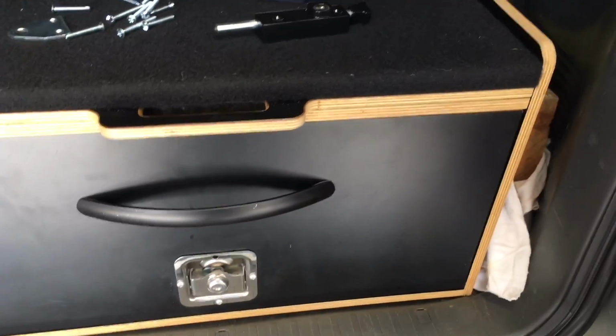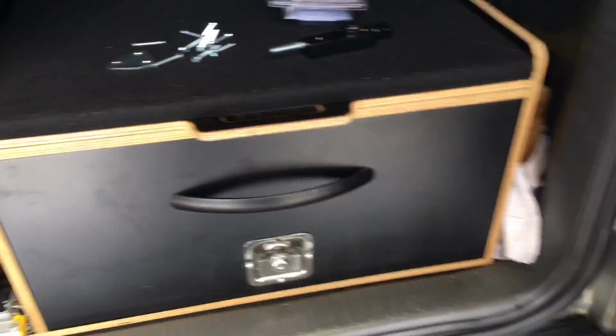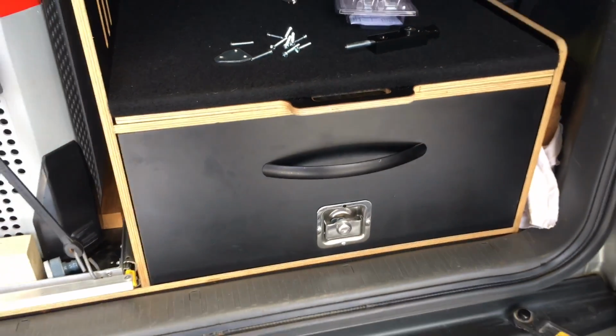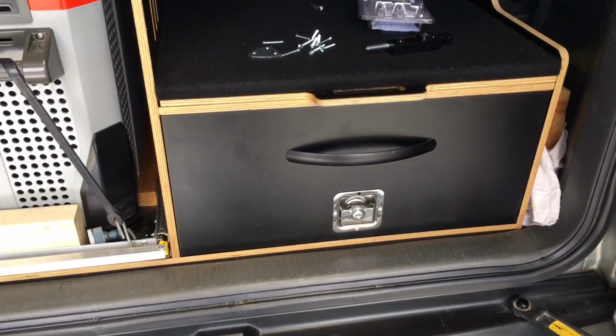If you want it even more secure, you could even put one at each side. When you're really on the move, you can see how easy it is to just latch them open and closed. So whatever, you can leave them both unlatched, latch one, latch two, whatever you want. Anyway guys, hopefully that's been a helpful tip for you. I'm out of here.